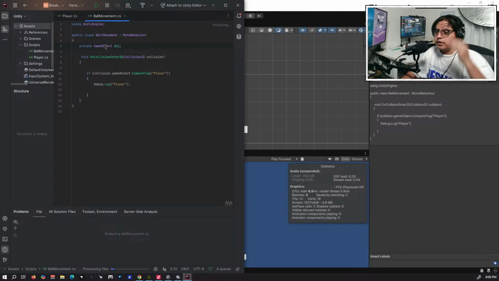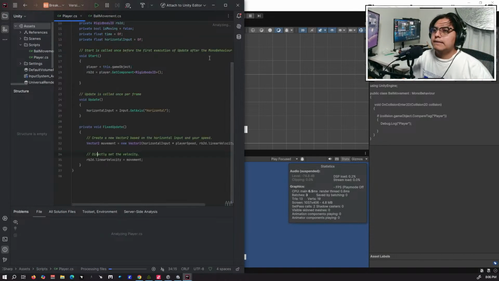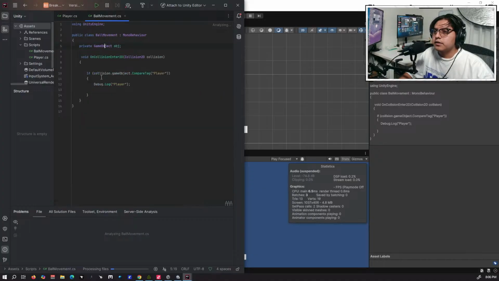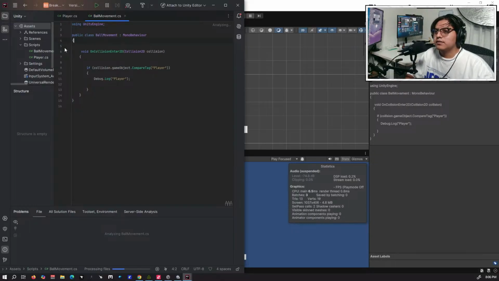Is this right? Yeah, game object, object. Okay, yeah. So collision, the game object. I don't think we need it because technically we just derive it from that, right? I don't know if this is ideal, but we're just gonna do this.